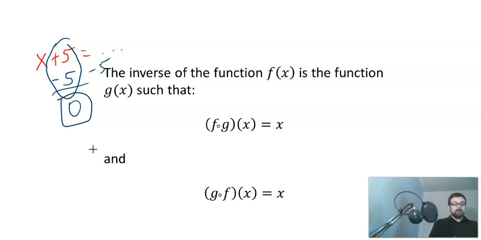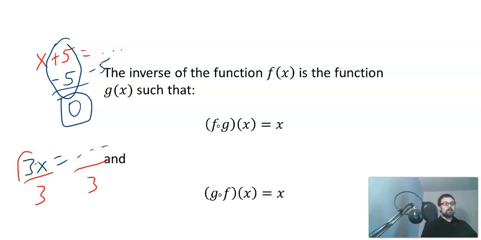What about multiplication? Let's say we have 3 times x equals something. What is the inverse of multiplying by 3? Dividing by 3. Of course, we do that to the other side as well. What is the net result here of dividing by 3? 3 divided by 3 is 1. So that's how you know you've accomplished the inverse of multiplication, when the outcome is 1. That's what you're expecting to get when you apply the inverse for multiplication.